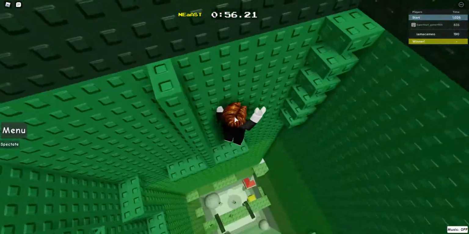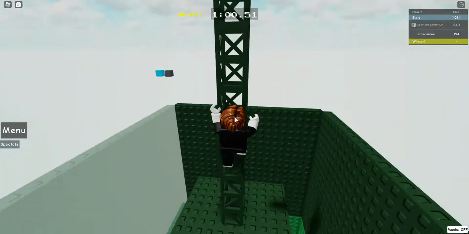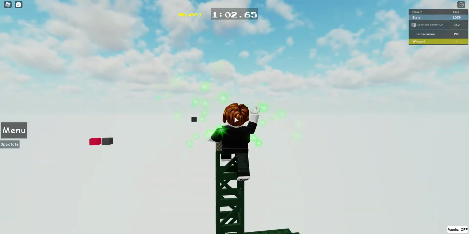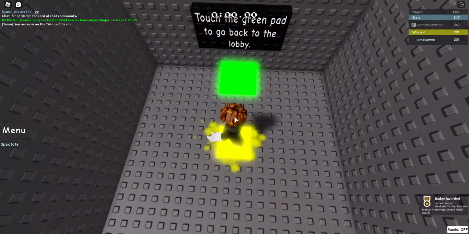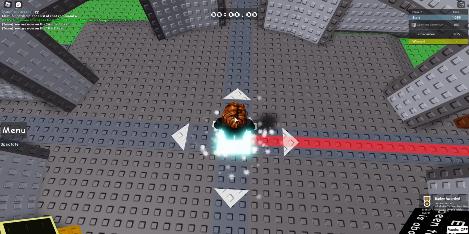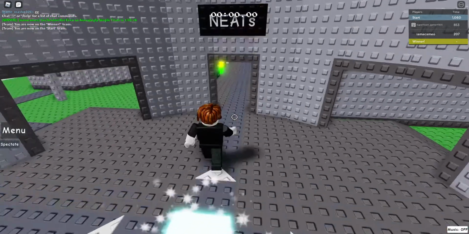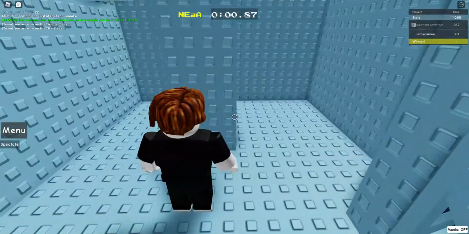There we go. Okay. And now we're on the last floor. We already made it to the end. Wow, that was really easy. Come on, teleport me. There we go. And now we got the batch of not even in the normal simple trials. That's pretty neat. So next we're gonna go to the Tower of Anger.